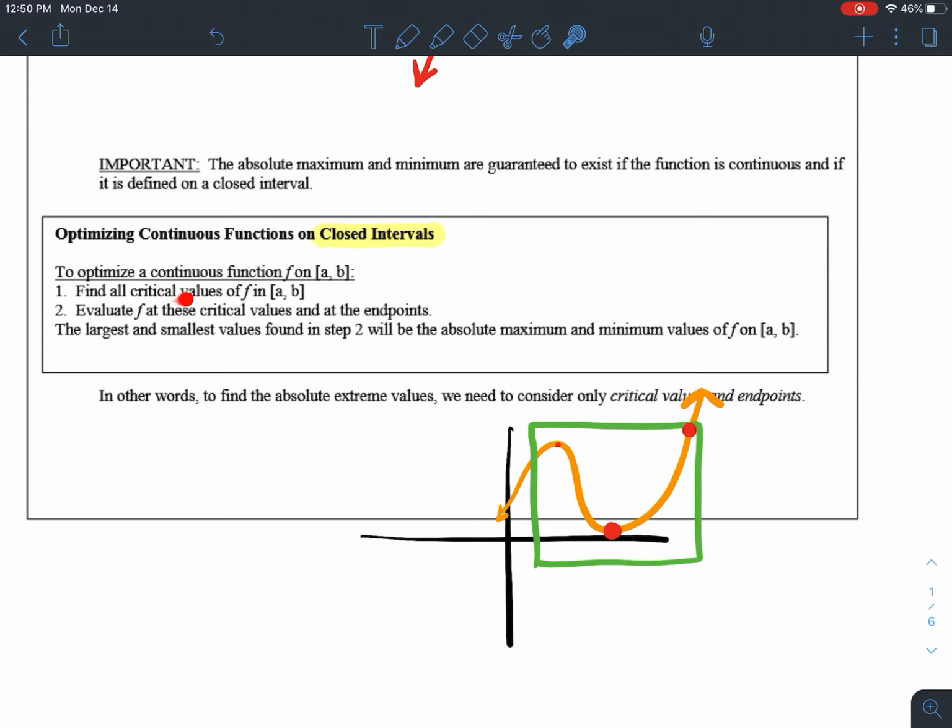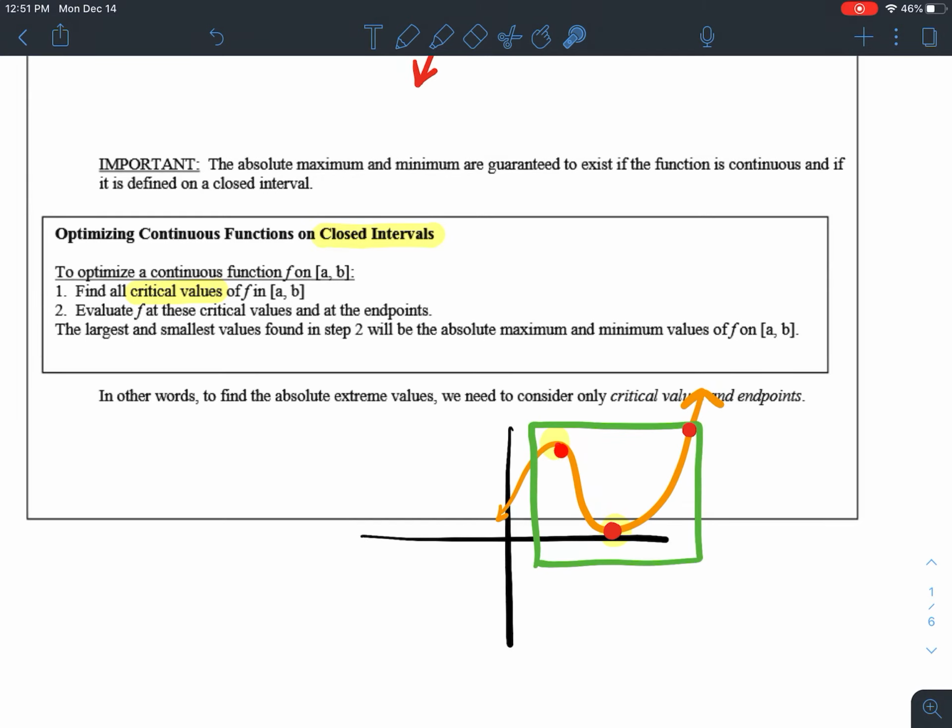And so we know that our critical values, when we were graphing by hand, we would take the first derivative, set it equal to 0, factor it, find our critical values, and usually it was at those critical values where we were able to identify a relative max or a relative min, okay? So our first step for these problems is going to be to take the derivative, set it equal to 0, factor, and come up with where those relative mins and relative maxes are.